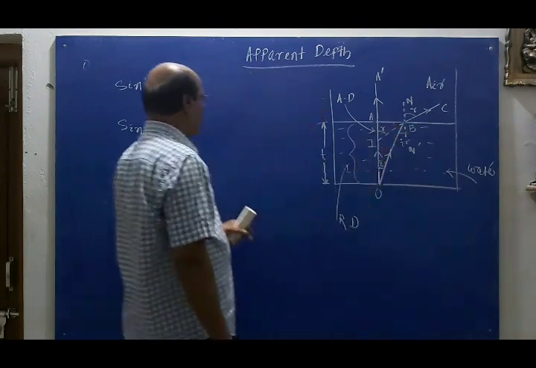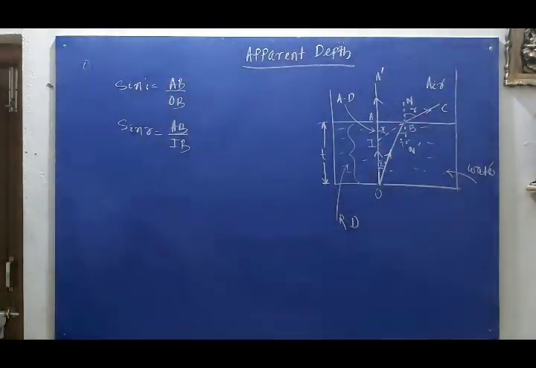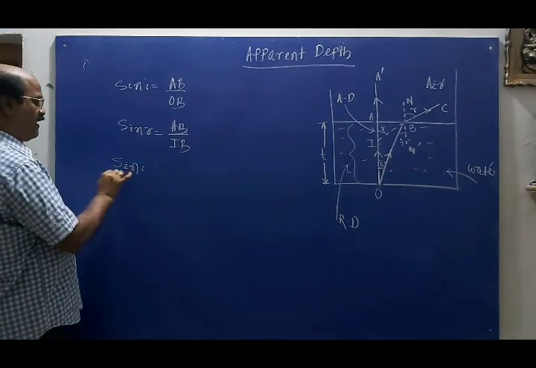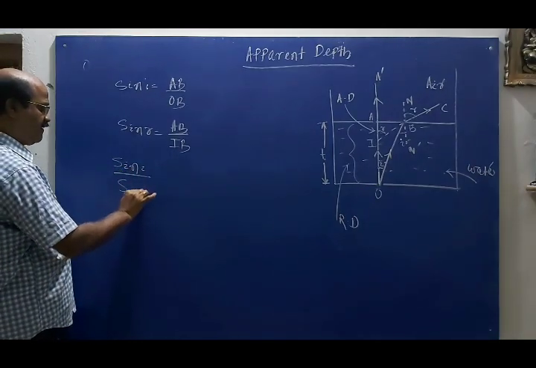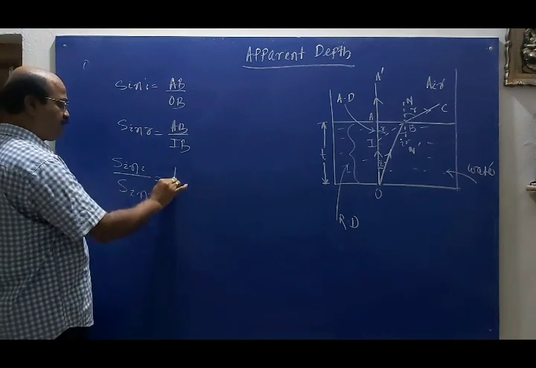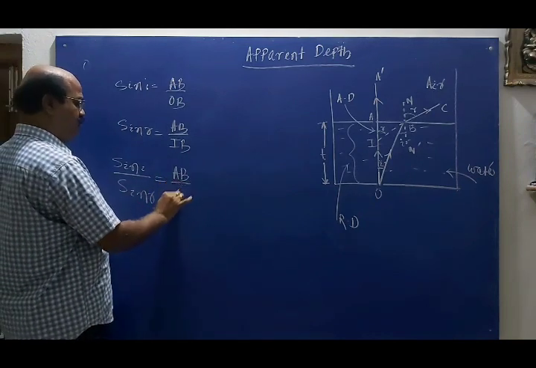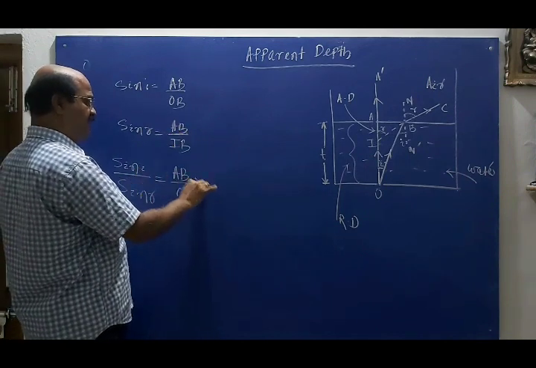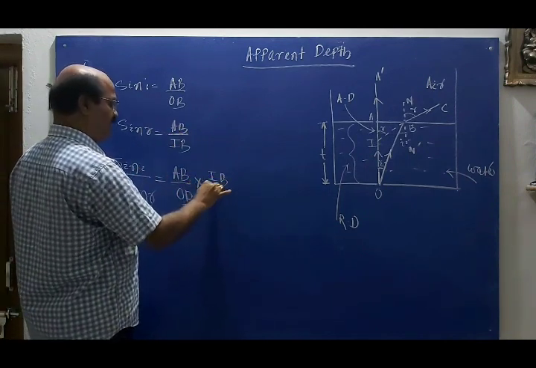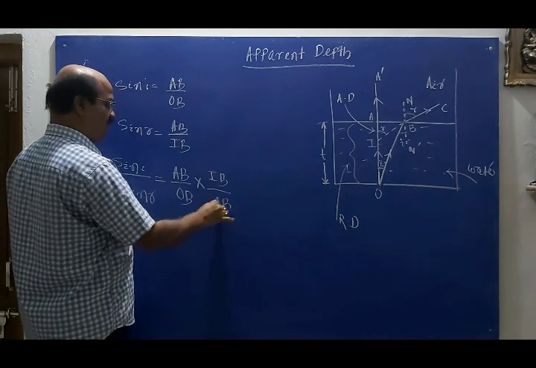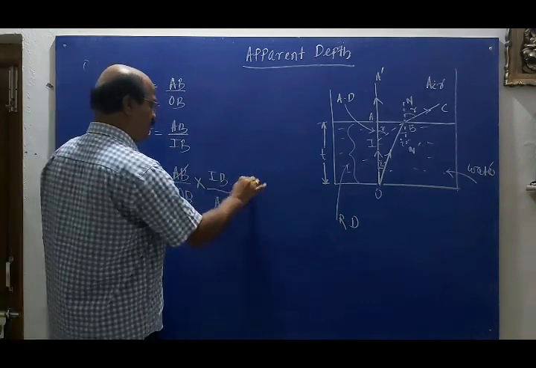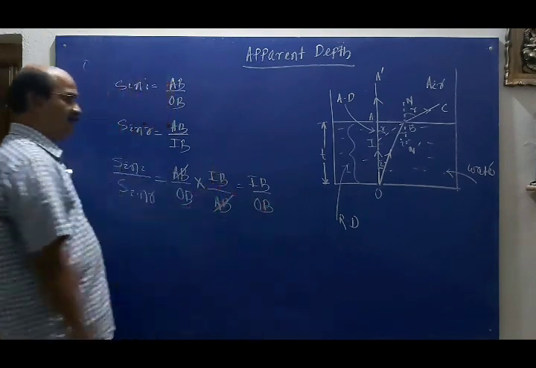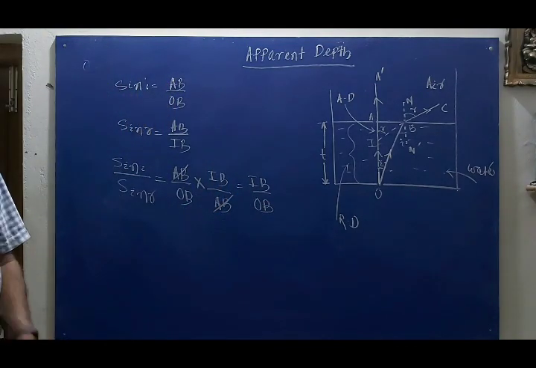ठीक है. Let us divide these two equations. So हम कौन पाई अपने sin i by sin r equal to AB by OB divided by AB by IB. By into लिख दो कौन IB by AB. AB cancel हो गया. That is equal to IB by OB. IB by OB. ठीक है. देखो.